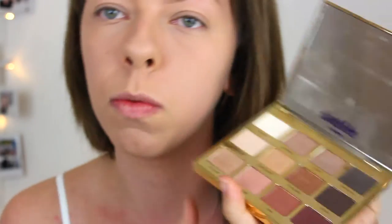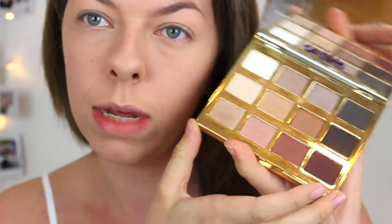I'm going to start with my eyes as I normally do — zooming in now. I'm going to be using my Tartlet in Bloom palette. It's got some gorgeous browns and some really deep reds, and it always smells so freaking good — it smells like chocolate. We're going to start off with a white base, using just this one palette for the whole video. I'm applying this white eyeshadow to the base of my lid.